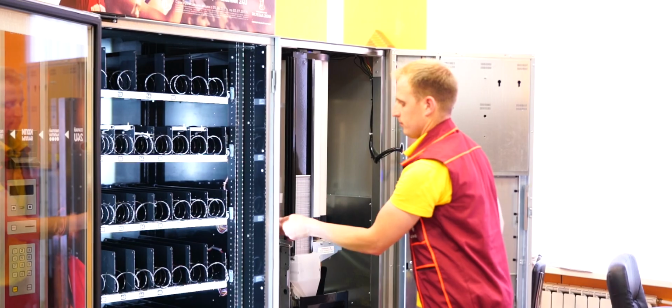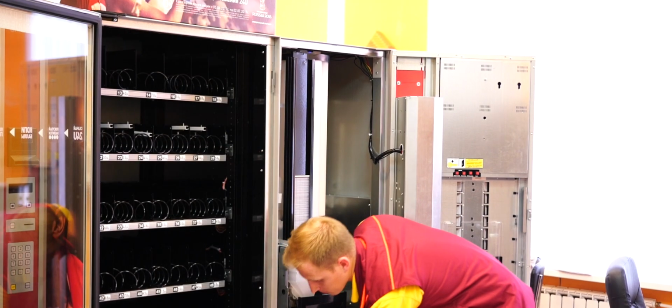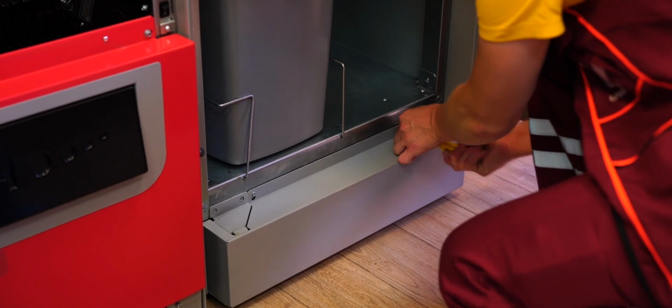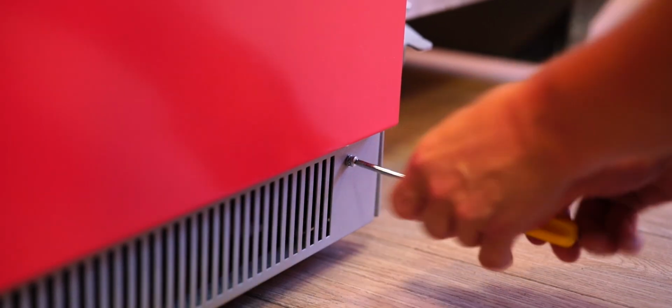We take out the service key. We switch off the snack part. We unscrew the decorative board and put it in the coffee part. We unscrew the second decorative grill and put it in the snack part, thus blocking the slot of release.